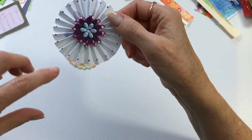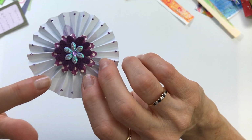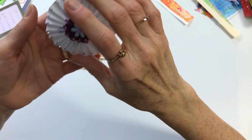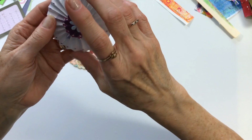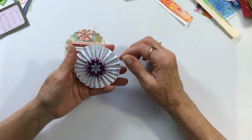Now this would be really much cuter, I think, if you had a paper that was a little more patterned. I just pulled out a plain sheet. It really just had circles on it. You can see them kind of in those little folds. You can see the circles that were on the paper. But I actually just pulled this out just to see if I could do it, if I liked it. And I did like it, so I just kept going, forgetting that it was such a plain piece of paper.